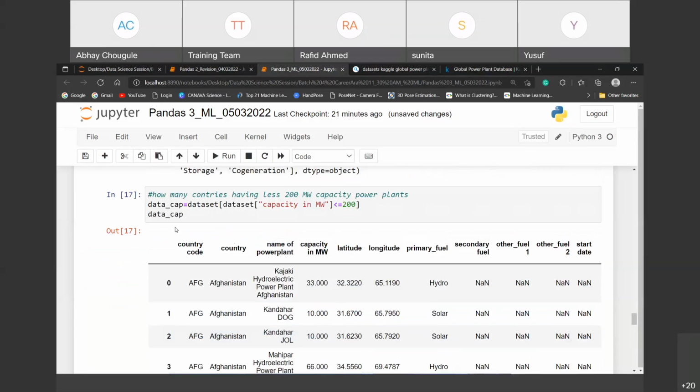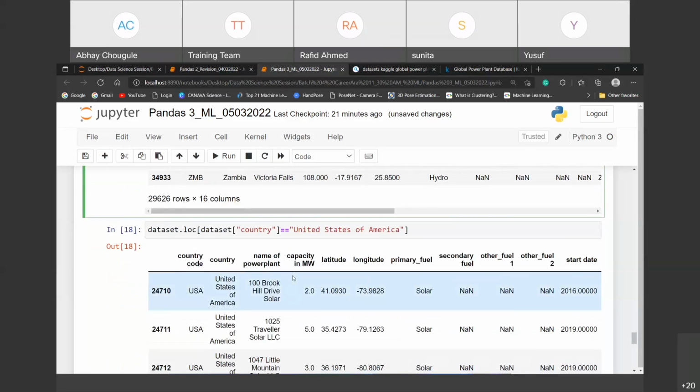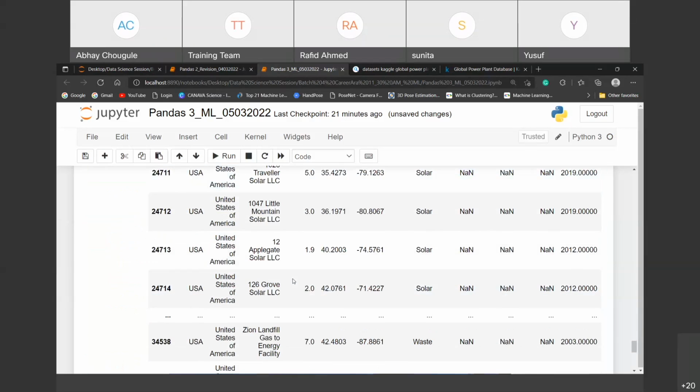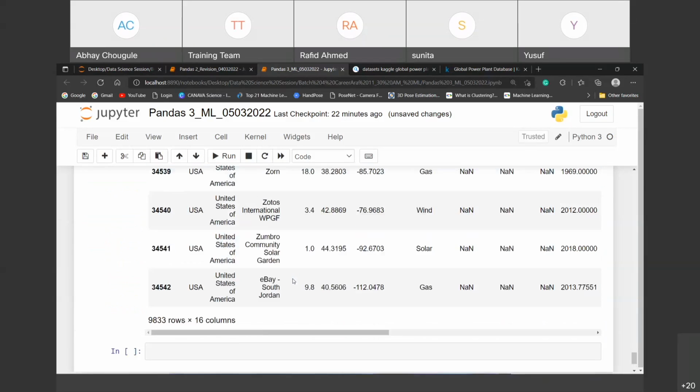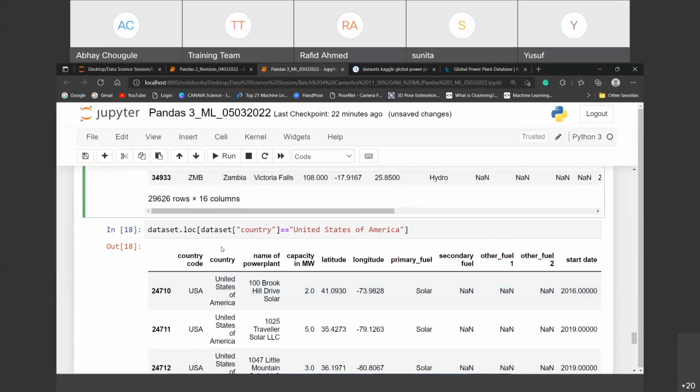How did we define it? The data cap is your variable, no? So whatever data you have sliced down is stored into the data cap. So we have done the printing. Rahul, are you getting it? Right. Here we are using the loc function, and this is our condition.